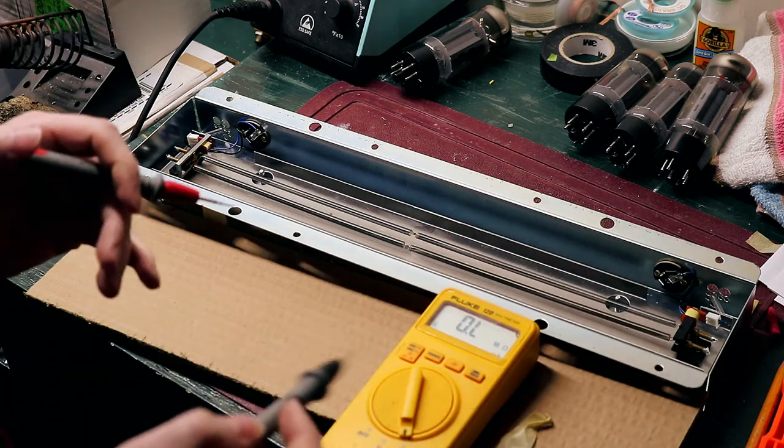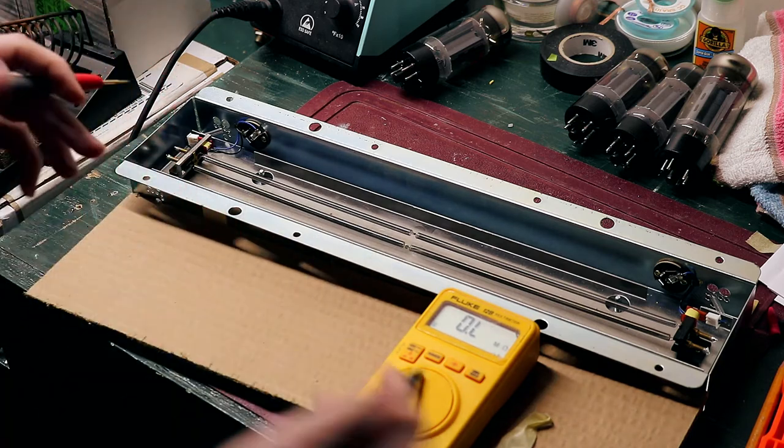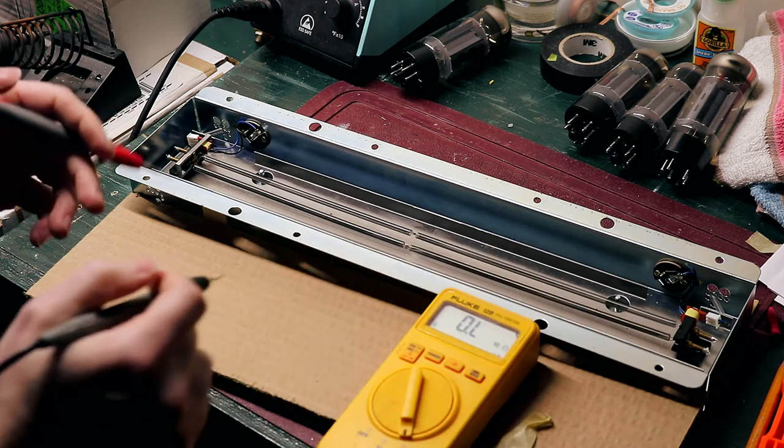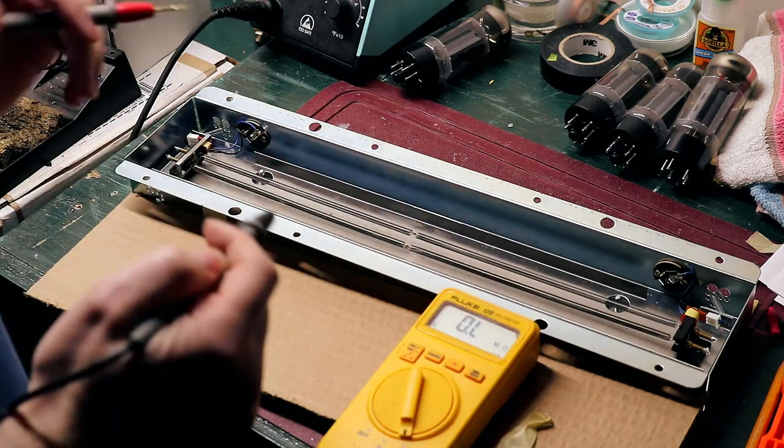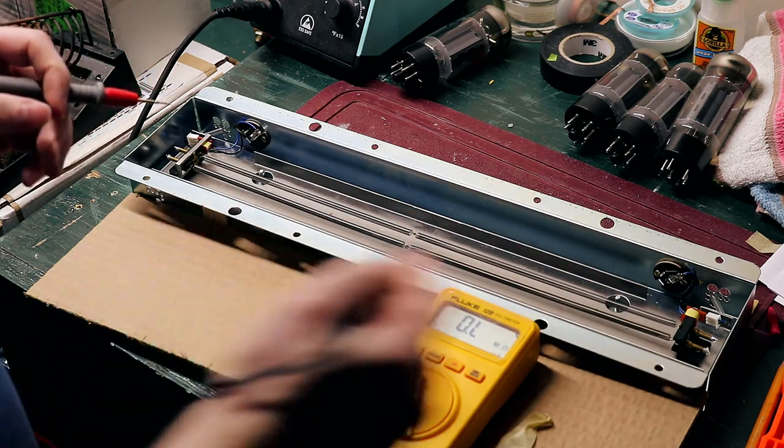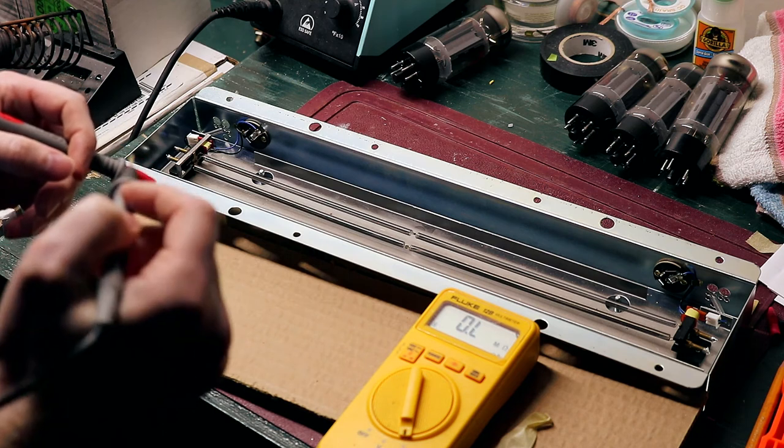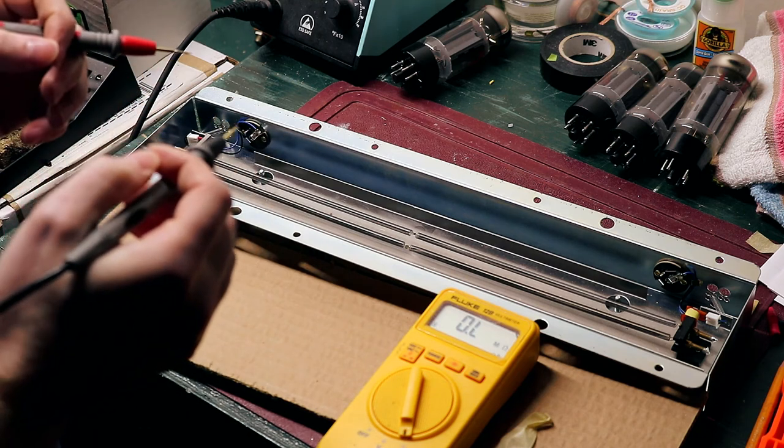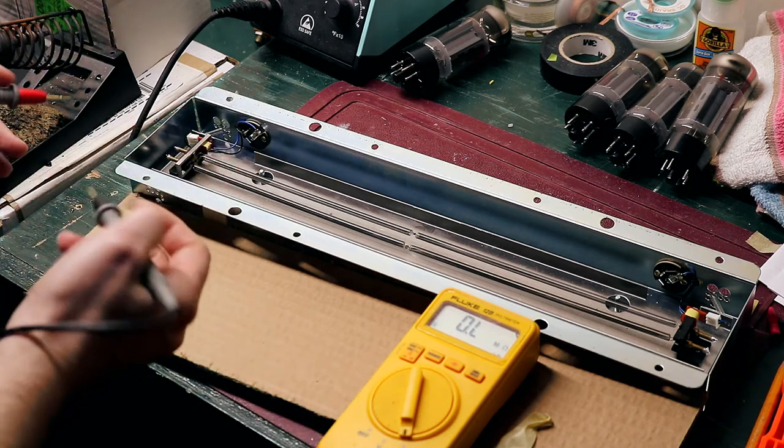If you start seeing values around 1k, 2k, like anything over that, it's very possible that could be bad. But again, there's lots of different types of tanks out there. You'd want to check your specs. If it seems like it's a fairly high impedance on the input, then you can expect a higher DC resistance value. But I don't think I've seen any that are over 1k. Mileage may vary.